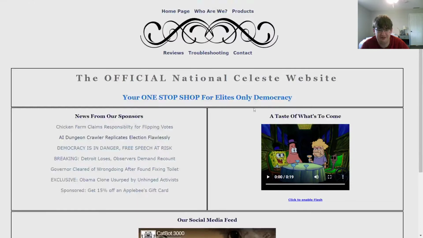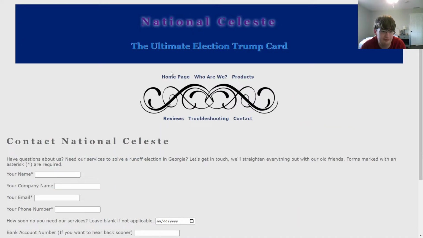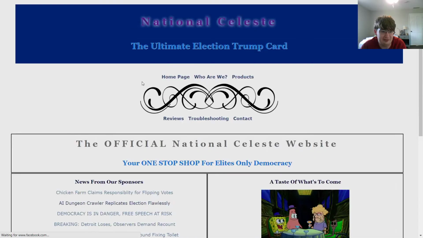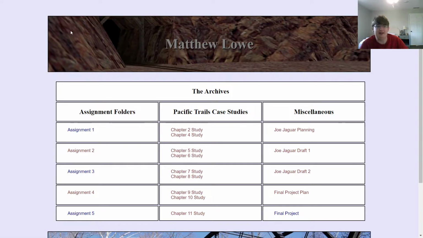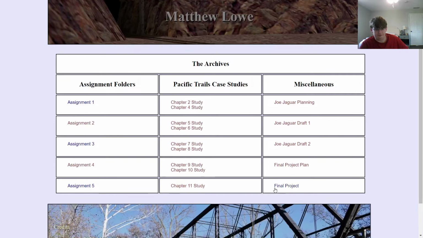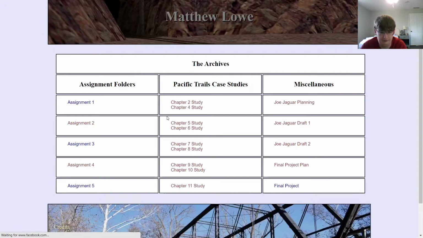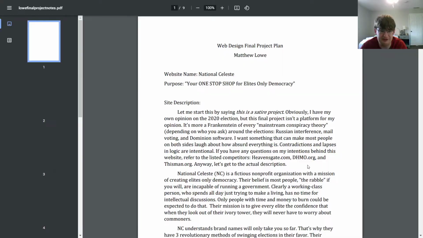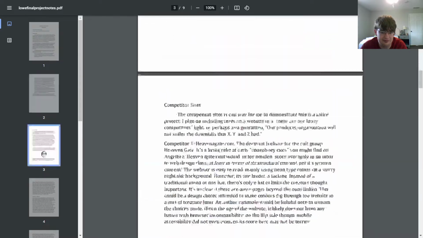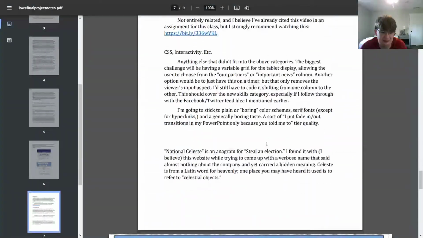Yeah, I'm not seeing it on here, so let me go to my notes, the planning page. Oh, it's actually going to make me go back. I guess on this page there is no button to go back to the home page of the whole thing, which I guess is a little bit of a flaw. It would be in the final project plan. I think it was at the very bottom.